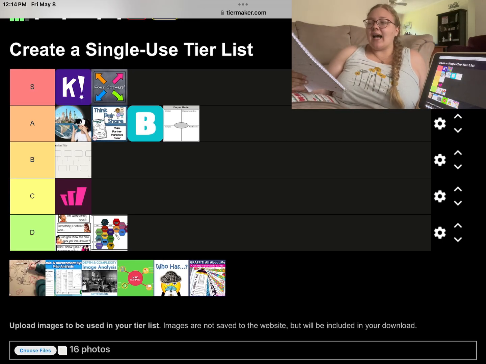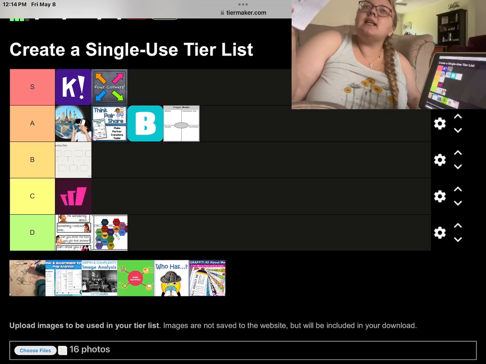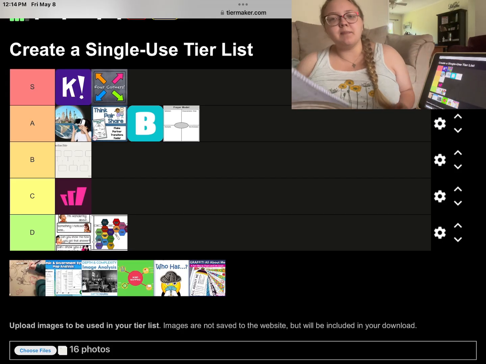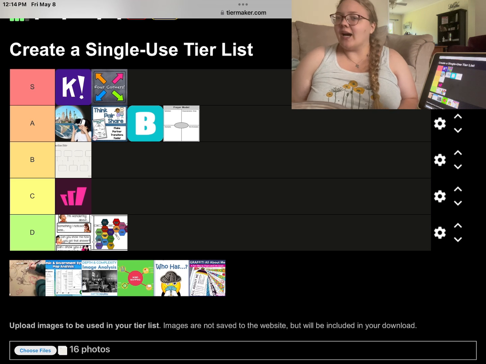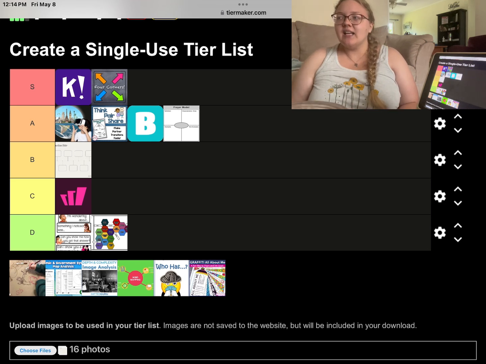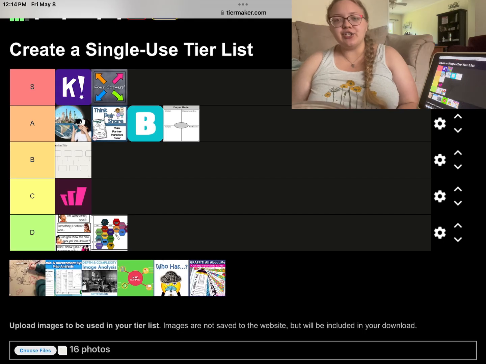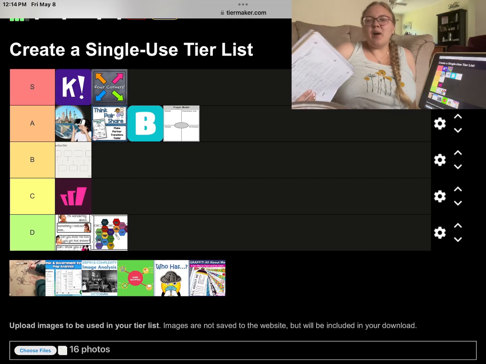Creating cartoons, I think, is fun. I think it can be cool. I think, though, that for students like me who do not know how to draw very well and are not very confident in their drawing ability, it just takes me a very long time, and I would rather put that effort towards something else. I think that creating cartoons is good, but I'm not waiting for you to be great.